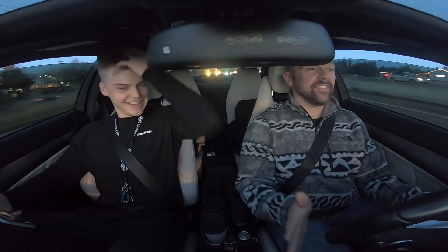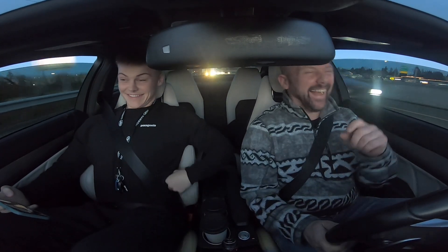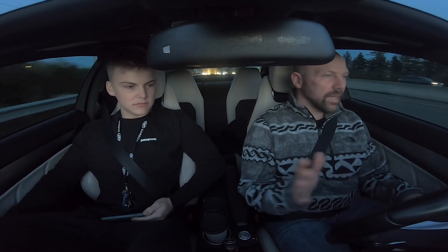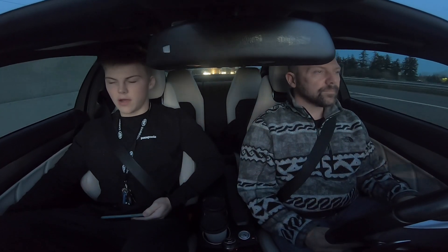I'm such a little kid — I've been waiting to get on it so bad. I was like, I'm not getting on it until Jake's in the car, not doing it, not pushing that thing to the side of the road by myself. I wanted to put enough time on it to break it in — they said do a couple hundred miles. I checked everything a couple times. It's really smooth, smoother than I thought. The car just handles it so well. Remember the old Mustang? That thing was scary — you went to slow down and it would shake, brakes didn't do anything.